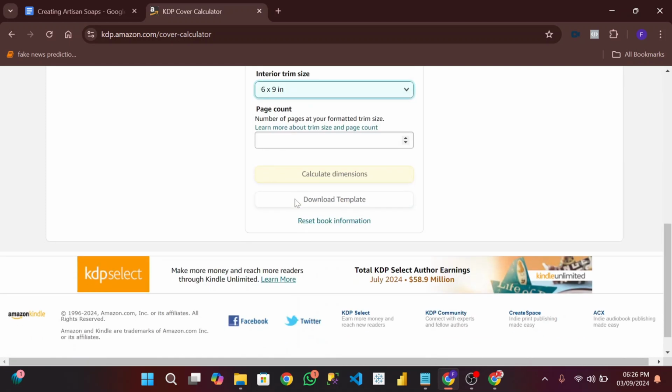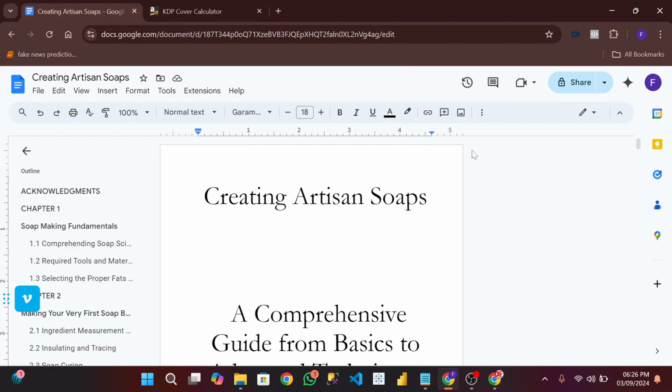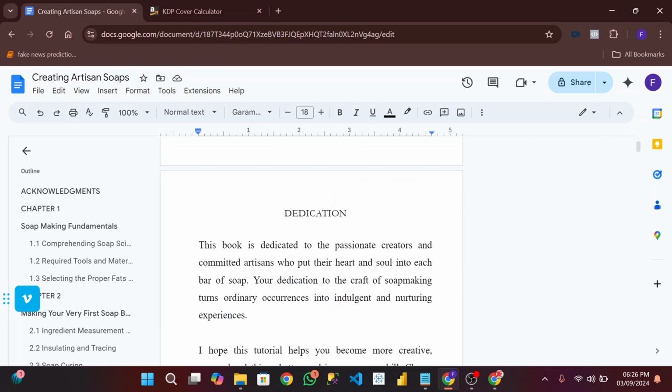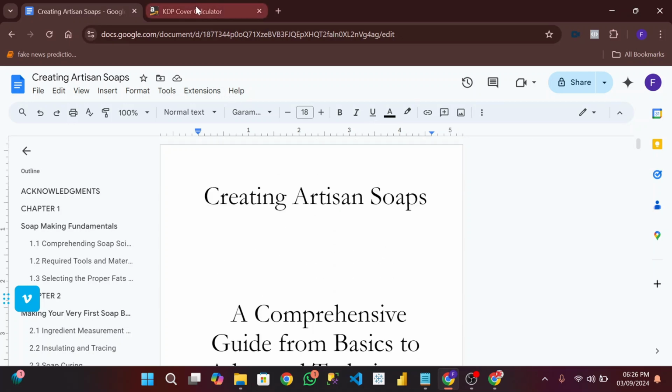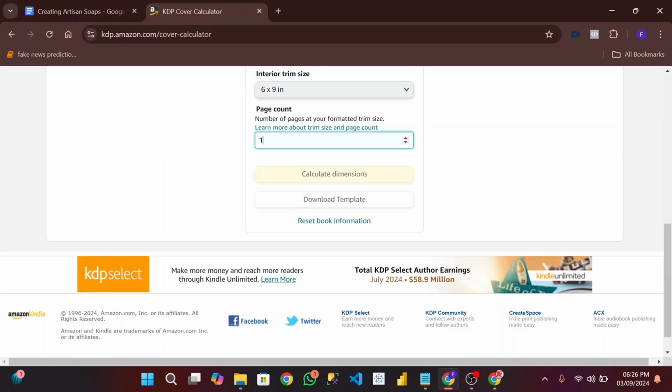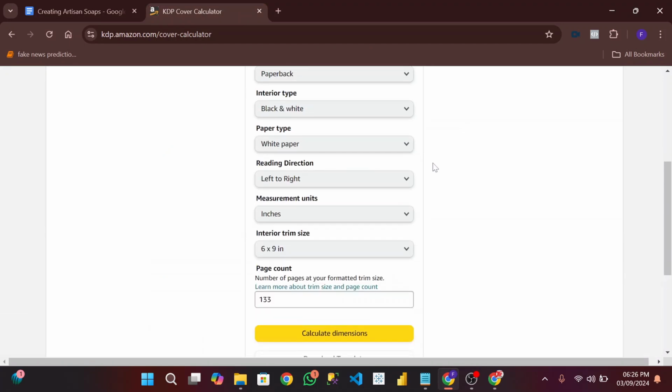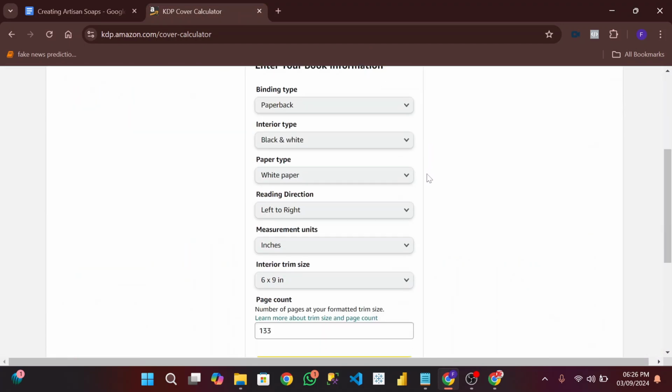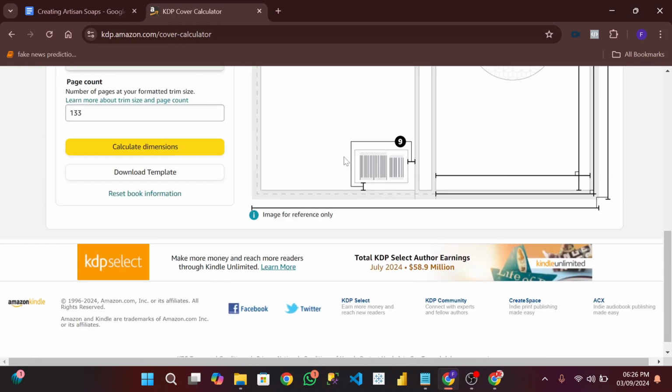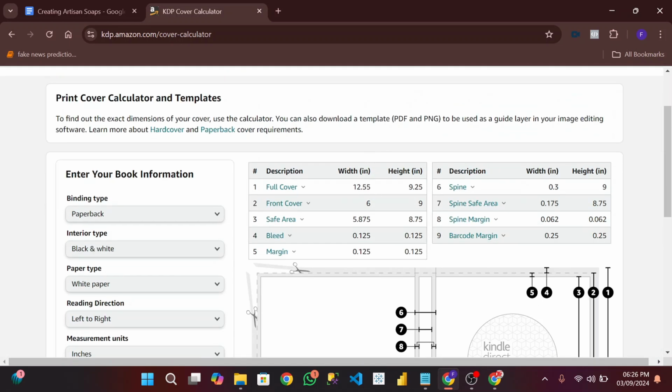Now, my page count is 130. What I will do is add an extra thread to it. I normally do this so that Amazon will not find any reason to tell me that my cover is not worth it. Now, when I calculate, are you seeing this?